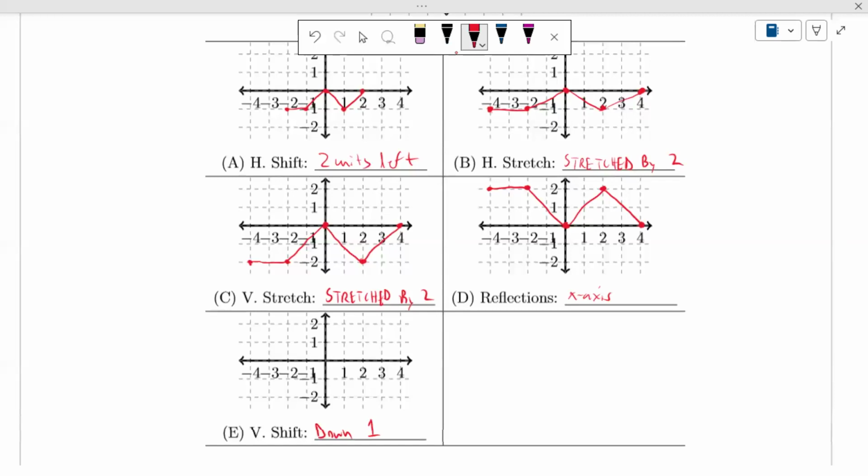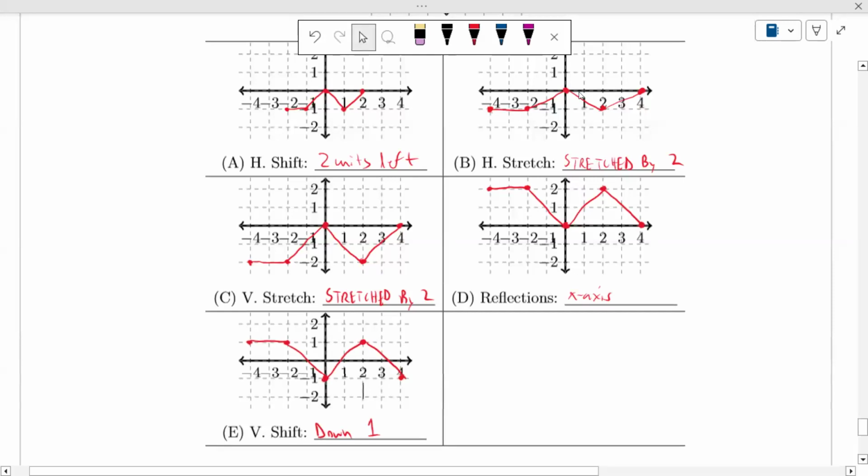So here we had a y value of +2. Now it's going to be a +1 here. Same thing with the next point there. Here we had a y value of 0, so that's going to be at -1. Here we had a y value of 2, so now it's going to be at 1. Here we had a y value of 0, so now it's going to be at -1. And so my final graph looks like this. And so that is the completely transformed graph of g of x there.